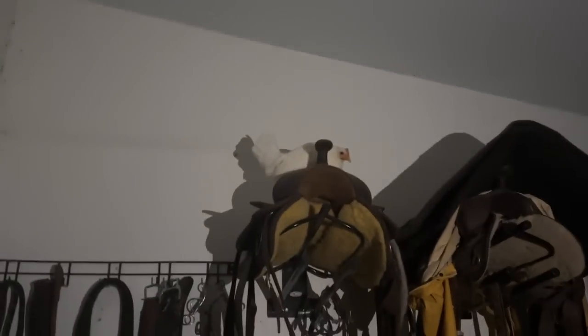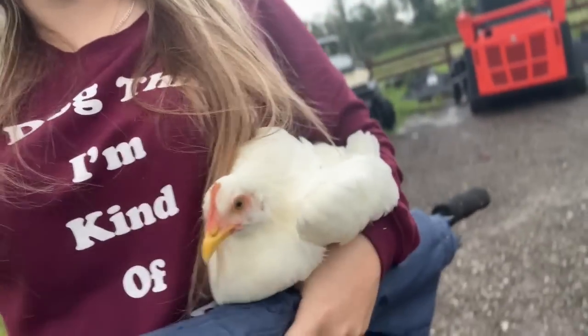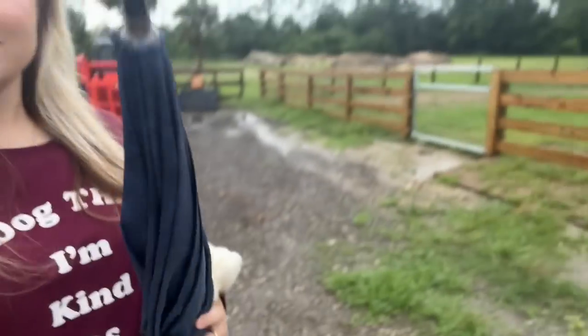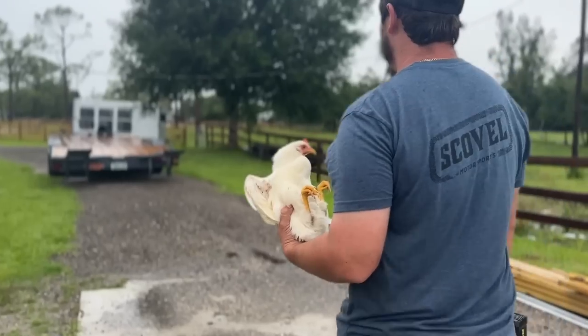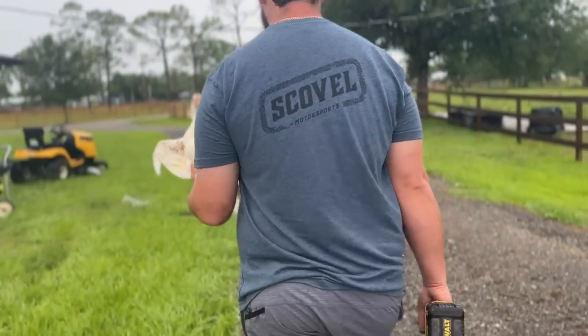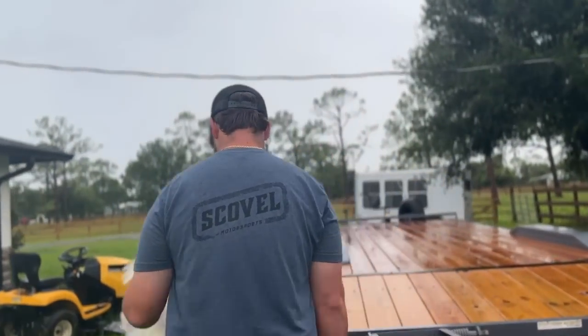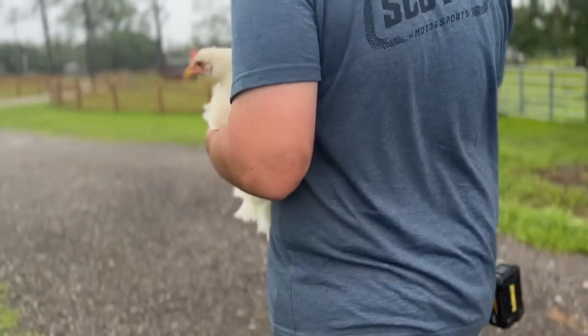It's very dark in here now. All right, you guys ready? I am kind of scared to wonder if she pooped on my saddle up there. Uh-oh. Come here, girl. Back in the daylight. I got my chicken and my umbrella, and Mike's got his chicken. I don't know why that chicken likes to be held like that, but it's fine. Of course, he just moved now, and his drill, because we've got some things to do over in the other pasture. He's decided to hold his chicken correctly.